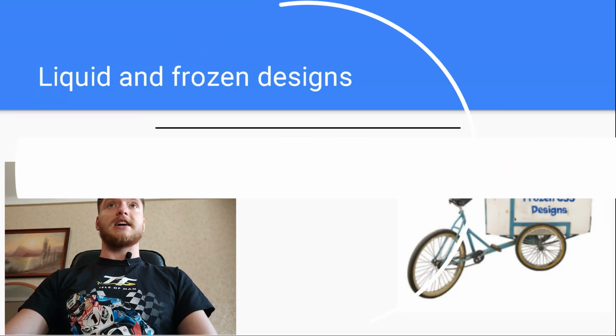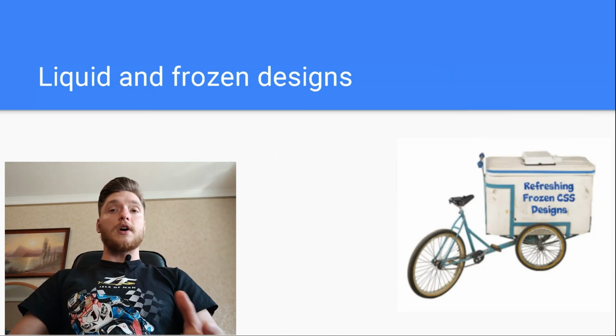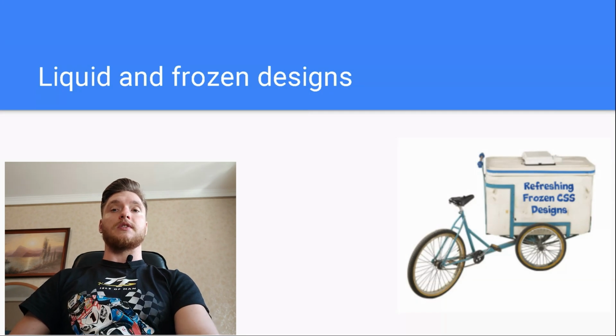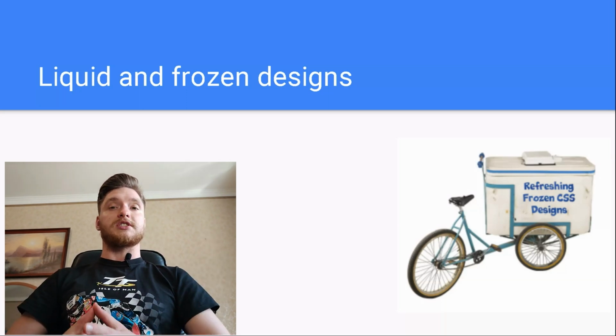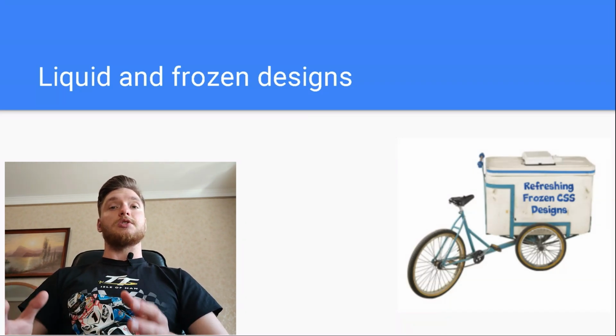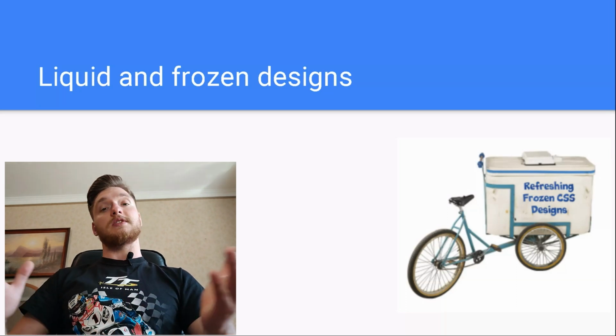Liquid and frozen designs. All the designs we've been playing with so far are called liquid layouts because they expand to fill whatever width we resize the browser to. These layouts are useful because by expanding they fill the space available and allow users to make good use of their screen space. Sometimes, however, it is more important to have your layout locked down so that when the user resizes the screen, your design still looks as it should. These are called frozen layouts.